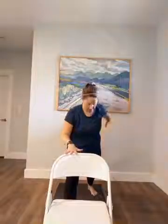From here, we're going to add a little bit more movement. As we inhale, think about reaching the arms up. Exhale, sweep them down and back. Inhale, take them up. Exhale, sweep. So if you've got one hand in the chair, you can just do one arm at a time. Inhale it up. Exhale, bring it down and back.